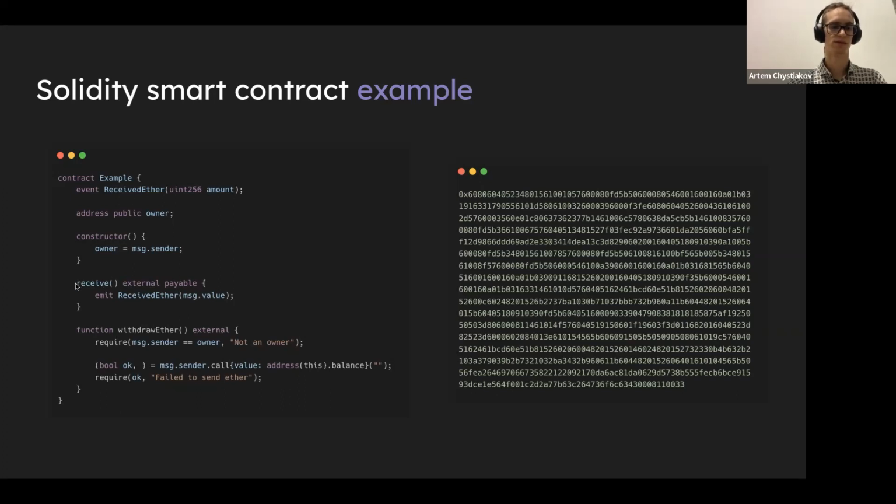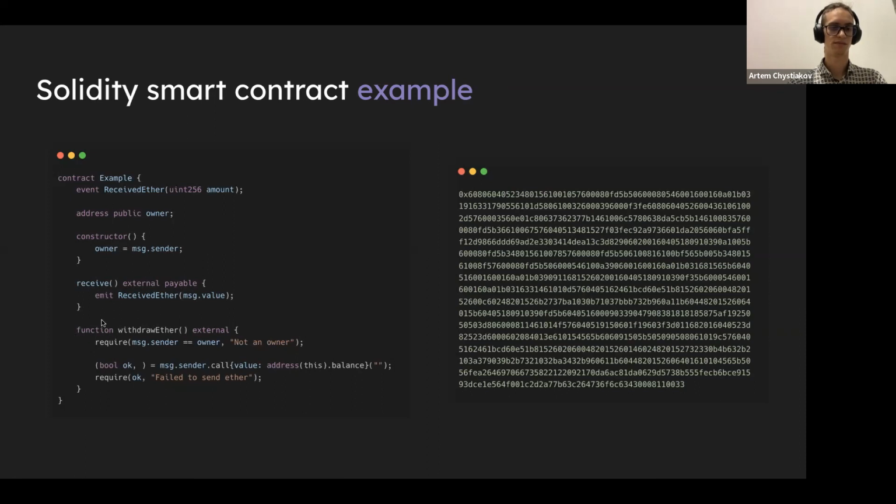So this is the signature of this function. What it does is just emit the event that we defined above, saying that the smart contract received Ether, and it received message.value Ether.